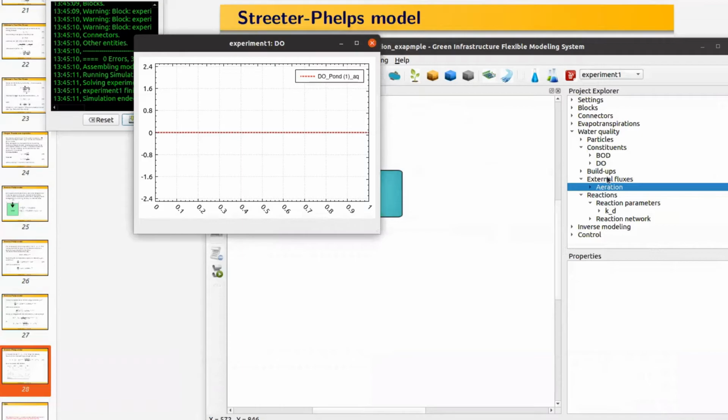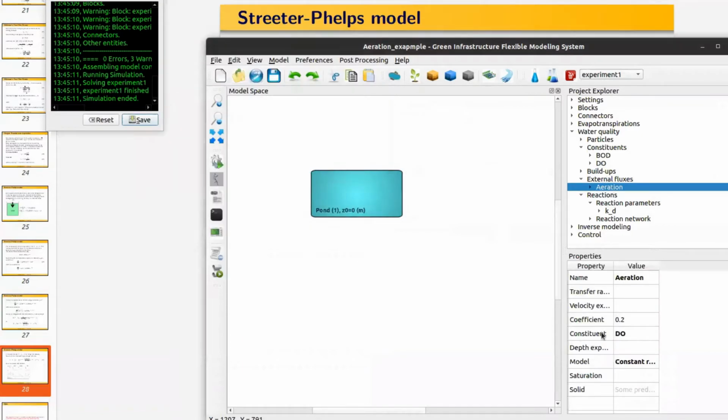Oh, when I do aeration, I forgot something. There's this thing called saturation, right? That's the saturation concentration we talked about. I forgot to enter that. If I forget it, it assumes that it's 0. So I'm going to use 8.5 as we talked about, or maybe 8.66, right? That's the saturation concentration of dissolved oxygen in water.